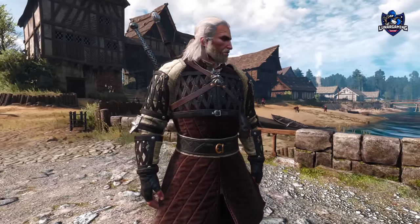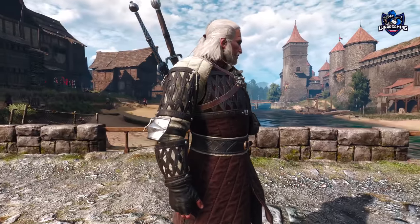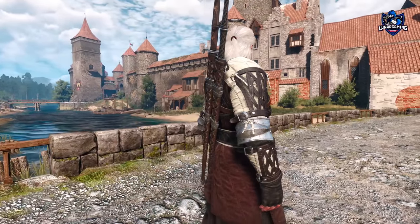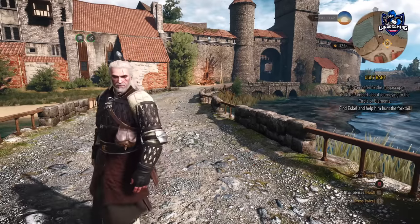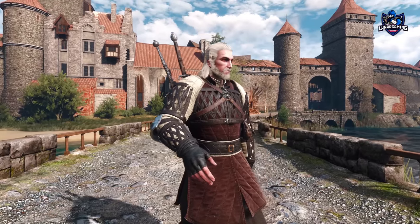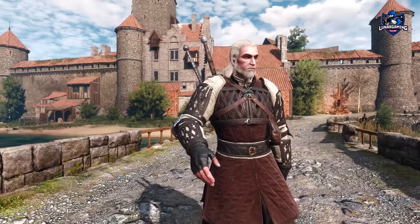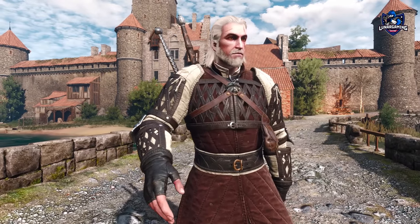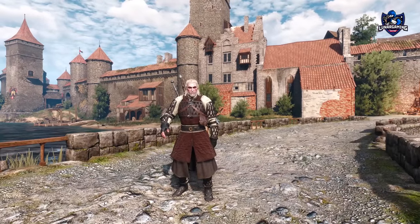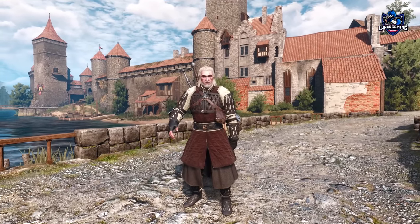Head over to the game and the first one, the Armor of a Thousand Flowers, will just appear in your inventory after accepting it as a gift. I'm not sure if there are any prerequisites for this one — it just showed up for me. There's also a Sword of a Thousand Flowers and the White Widow of the Valley. It's a very nice armor set that matches the vibe of the game completely. It's the weakest of the three armors but personally I think it's the best one they've added.